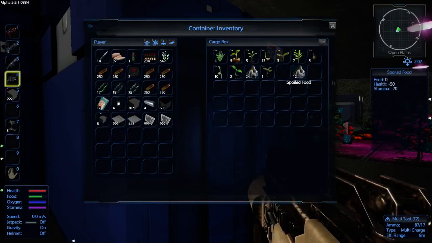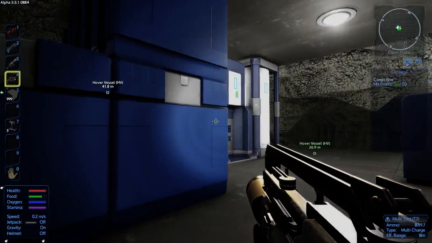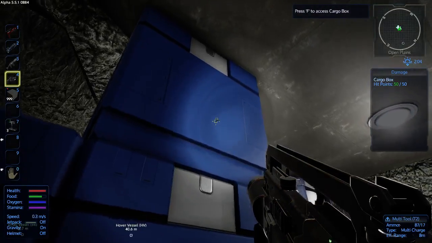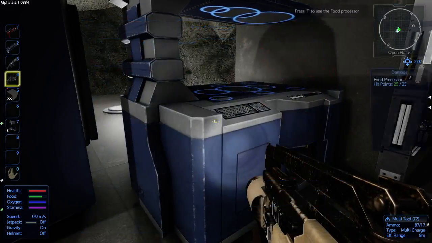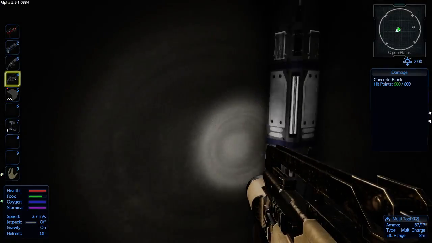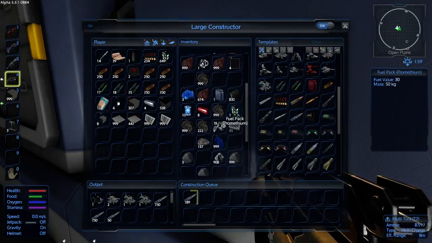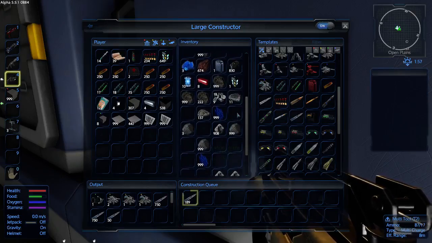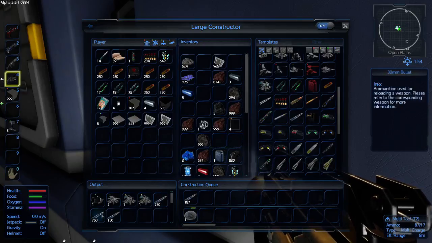Oh, load of spoiled food. Put that in my food processor. Okay, let's see if I've got any more hardened steel plates up here. No, nada. Oh wow, I think I've gone overboard with it. I think these things shoot out quickly, so I'll probably have a few thousand of them. Never mind, it's good to be armed up to the teeth.